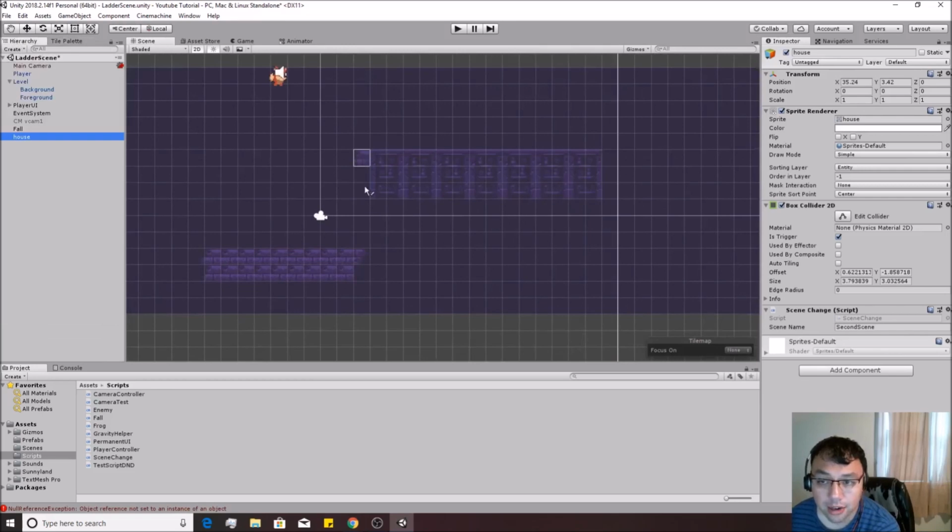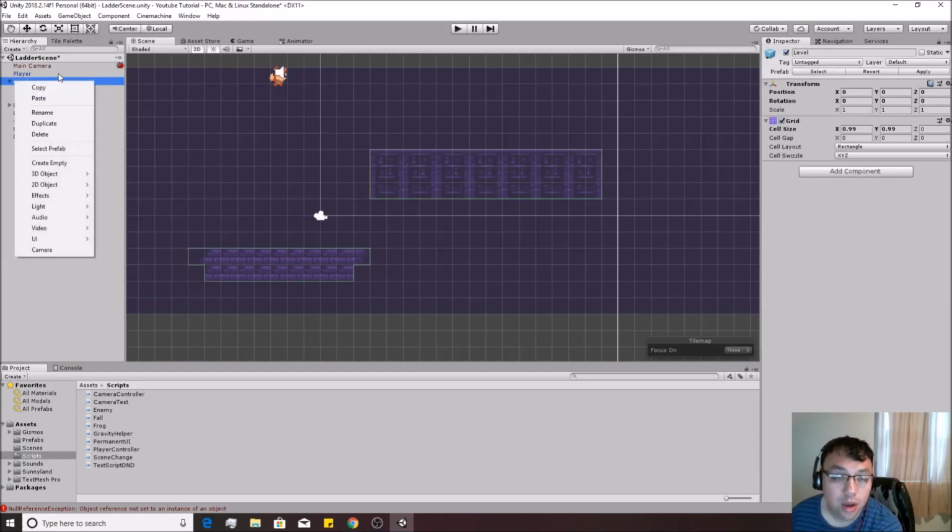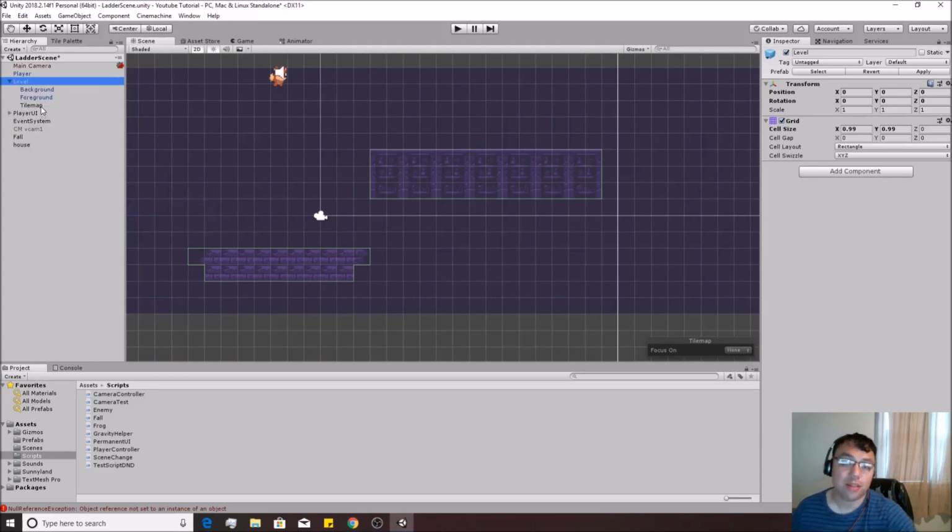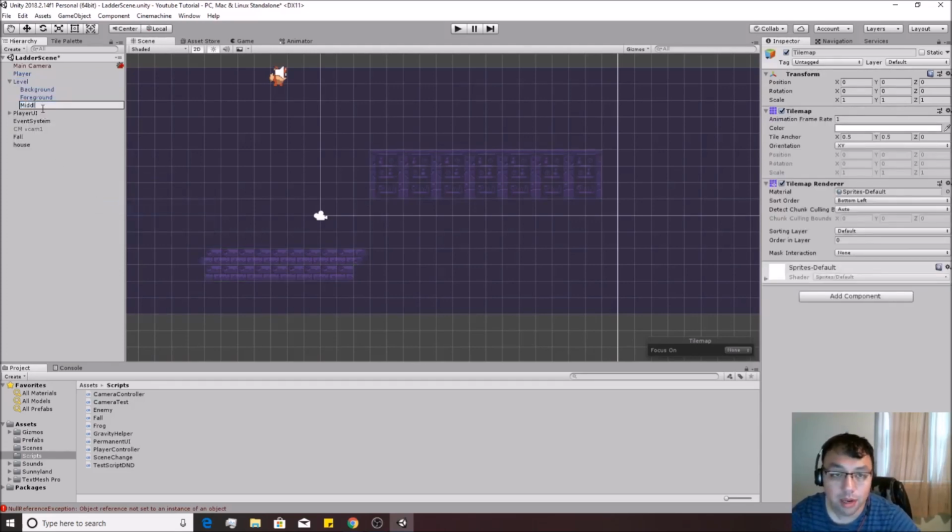Now, the thing about the ladder is that it cannot be inside the foreground because the foreground automatically has colliders set on it, and we want it so that this ladder does not have a collider automatically set on it. So we need to now create a whole new layer just for that. So let's go over to our level. Let's right-click on level itself, and we're going to go over to where it says 2D object. We're going to put a whole new tile map on there. We're going to rename this the middle ground. We're going to just kind of move it in between both of these. Doesn't really matter with the tile map system, but yeah, old habits die hard.